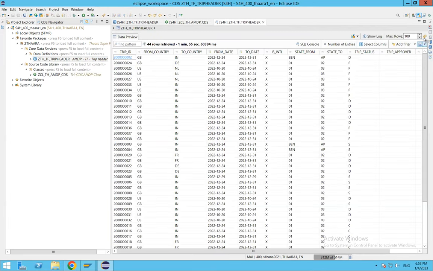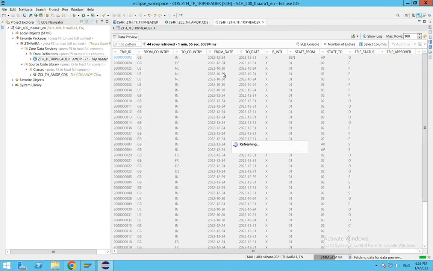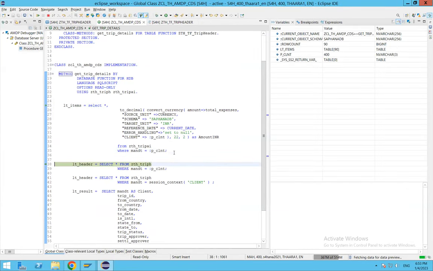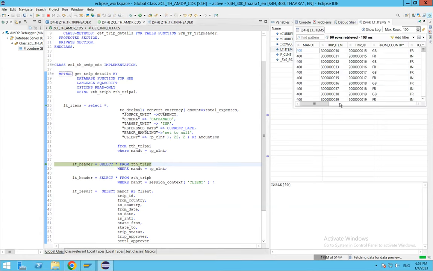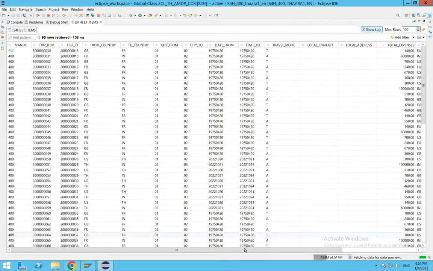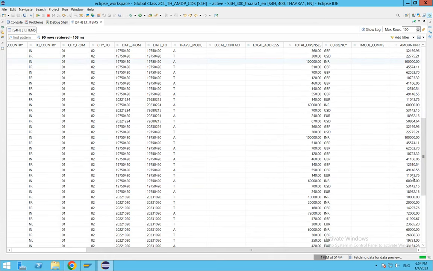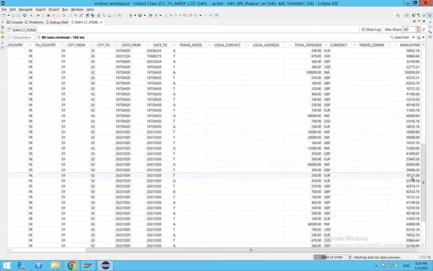Fine. So let me go to the result set and let me refresh it. Yes, switch it. Let me press F6. Perfect. Items. Good. And these items, if we go and see now, we have everything in two decimals right now. Okay, it's in good format for us. So now everything has been converted into INR, but we have not populated the conversion field into a new field. So now we clearly see what is the need of parameters here.